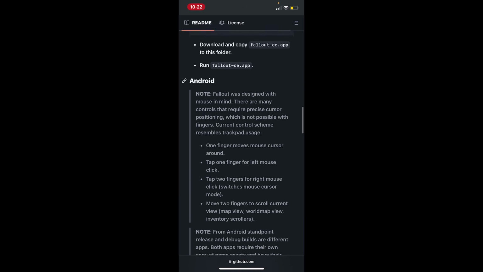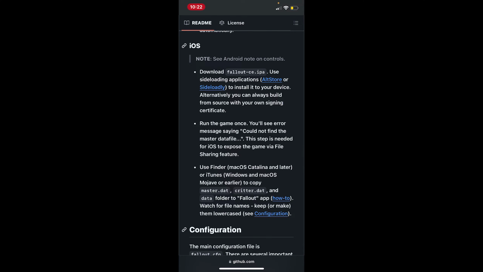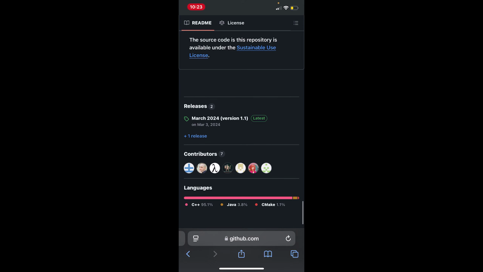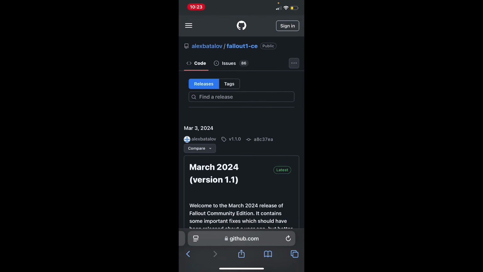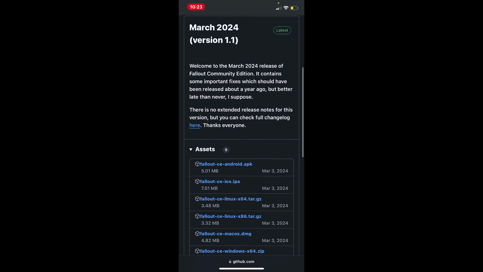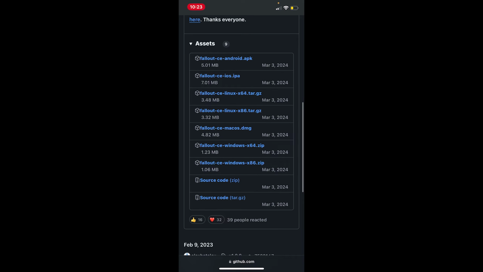Scroll down, and I'm just going to show you. You can actually see the instructions right here. Fairly simple. This is what we're going to be doing. So scroll all the way down the page, and you're looking for this releases section. We go there, and you're probably just going to want to use the latest release. Looks like this was actually about a year ago, so this might still be what you're looking at as well.